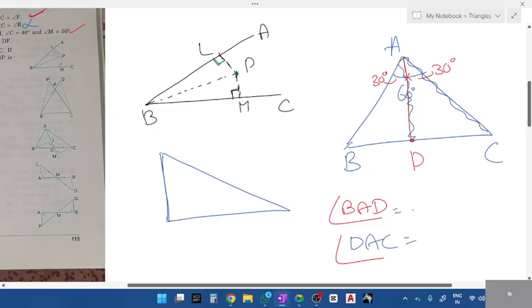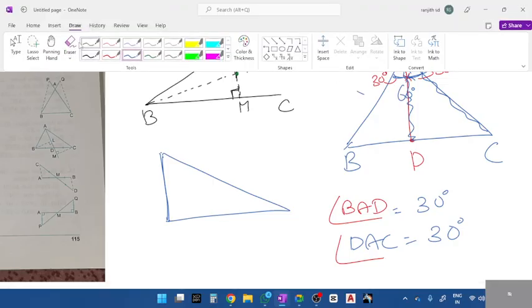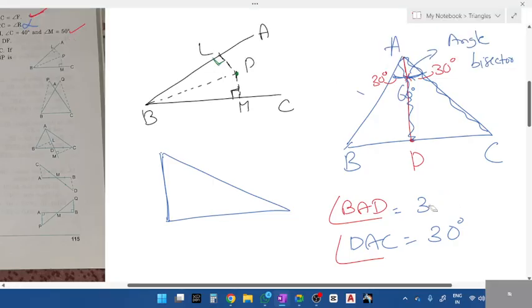DAC. No, not DCA, DAC. Where is the angle formed there? DAC. So this 60 degree angle is split into how many parts? Two parts. What do we call this? This concept we call angle bisector. Which line is bisecting angle A? AD, right? Line AD. Yes, so we call line AD the angle bisector of angle A.